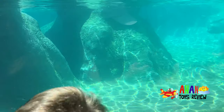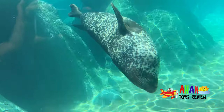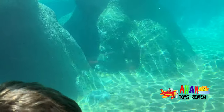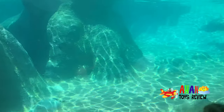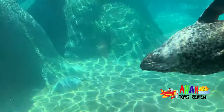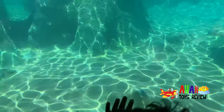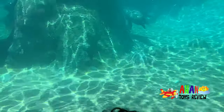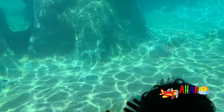Now we're looking at the seals from underwater. Look at them, they're just spinning! Did you see the first seal? It went around — not just swimming straight but spinning around while it was swimming. I think the ones with the spots are the sea lions, and the ones with just the gray skin are the seals. Like this one — I think that's a seal.